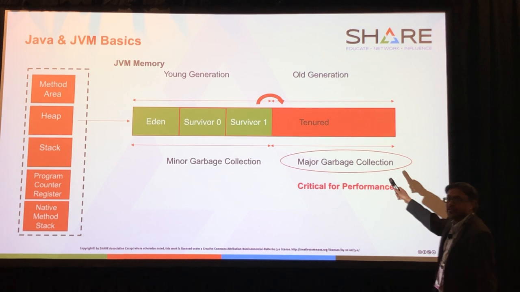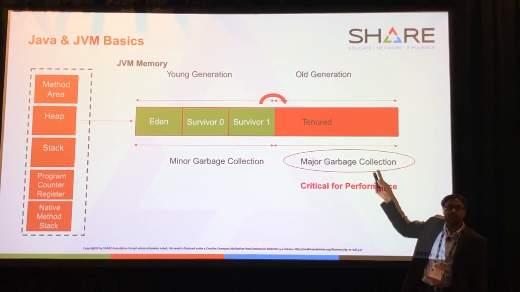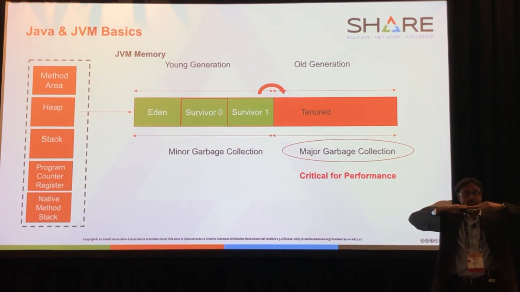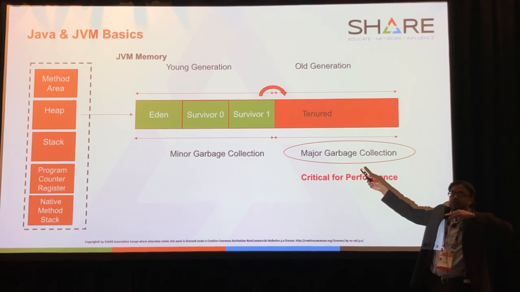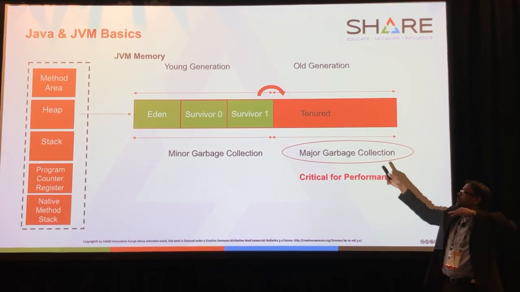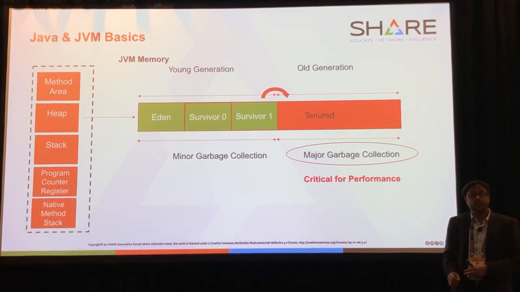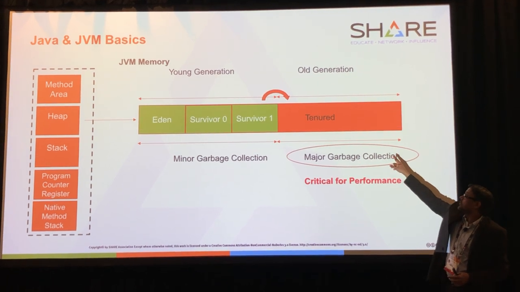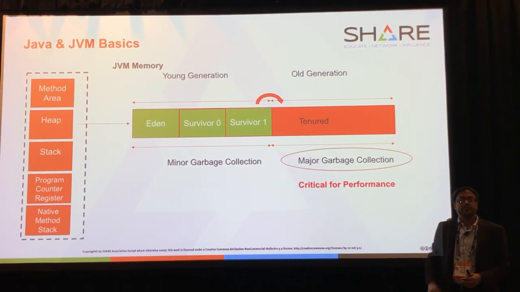So now your heap size keeps increasing. So more and more objects keep coming into the 10-year. Let's say you said XMS is 1 gig. That's the minimum heap size it started with, whether you use it or not. And then from 1 gig onward, it crosses. It keeps going up and up and up. You can influence at what percentage you want garbage collector to kick in. By default, it's going to go to the 70%. It's going to say, oh, I am on the 70% threshold. Let me run the GC.